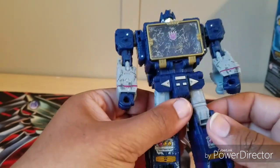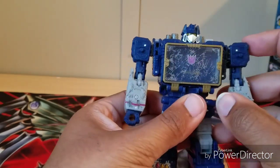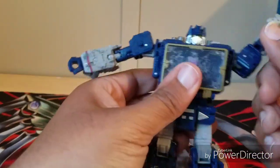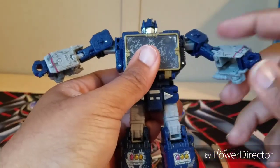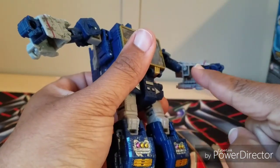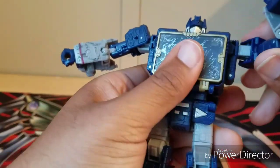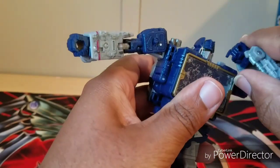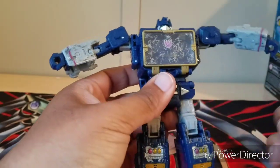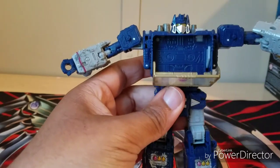The articulation is just as good as the rest of them. Arms come out this far — same on both sides — and 360 rotation. Sadly, the hands don't have a swivel, and that's classic Hasbro sadly. But they did give him a pointer finger that can rotate up, and he has a little switch there, which is pretty cool. He has the eject switch, but sadly I don't have any cassette tapes yet — hopefully soon. He has a lot of good mold detail inside there as well.